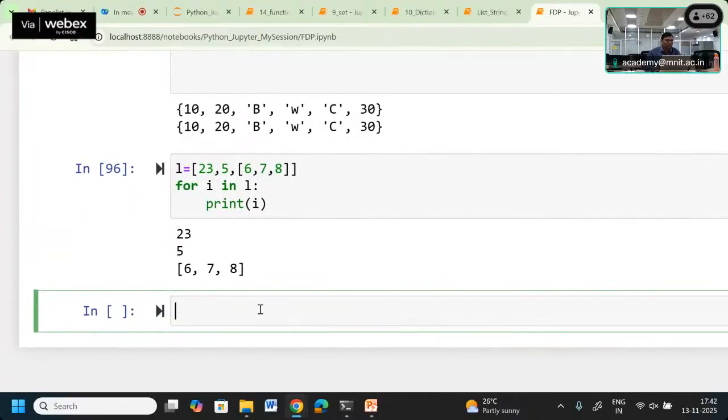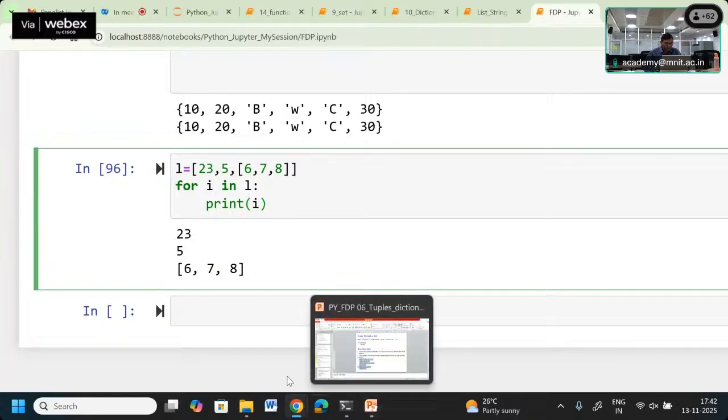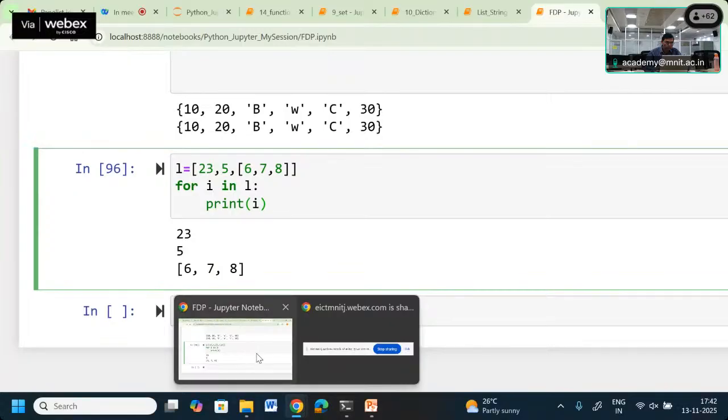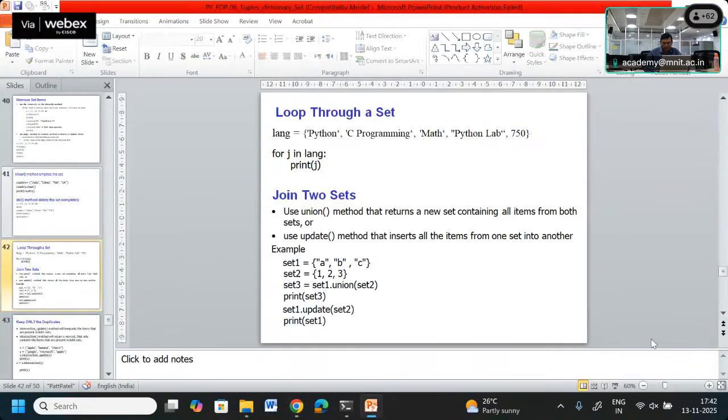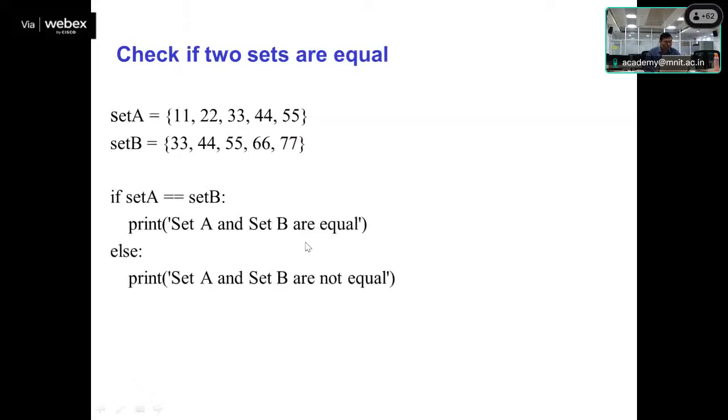We are getting the third item to be a list. And from this list, i, we got as a list, then we can again apply individual looping to get the item from that particular list, or we can split this list and then apply the individual item to be used in your program. So this way you can try all these functionalities.